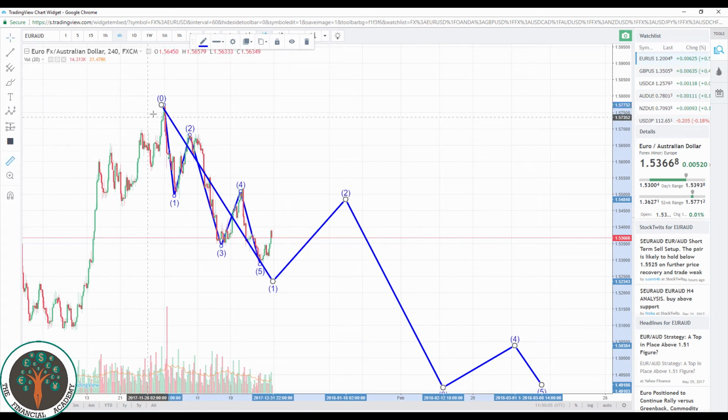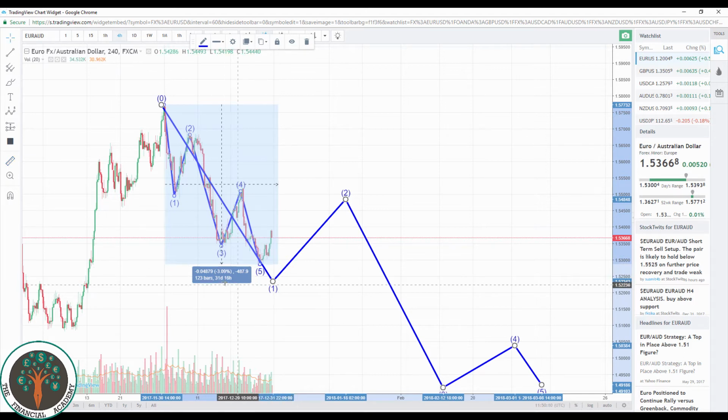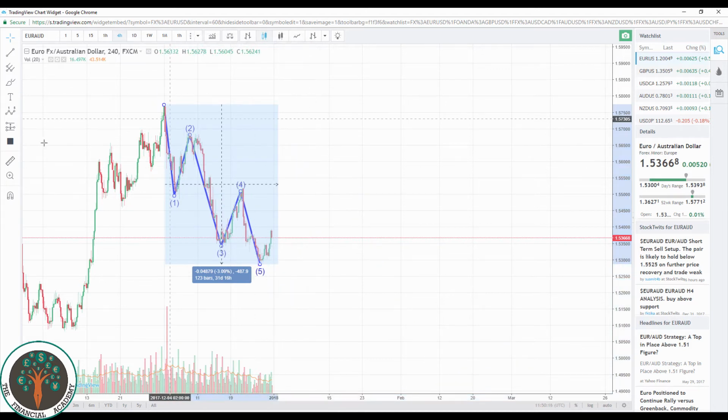And right now we can see that the market already formed a 3% downtrend movement, very nicely in terms of profit. That is enormous when it comes down to the forex market. So we've completed the idea of the euro in front of the Australian dollar. Let's go and see what's going on with the Bitcoin.